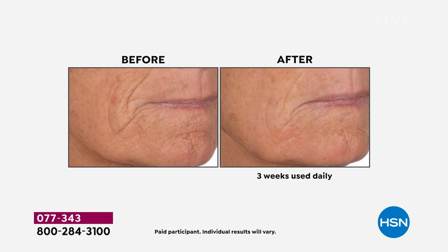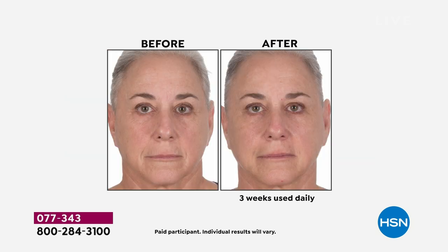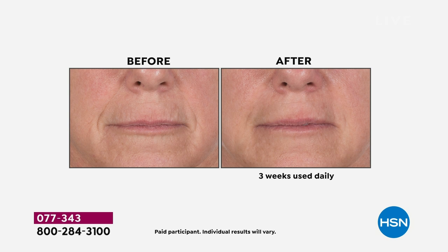Don't read the directions as a limitation — the directions say 21 days, but do not stop after 21 days. Why did we say 21 days? Because on this size, you were paying $275, and we knew that $275 limited you from making this your everyday serum. But at $49, the number one question I get is: can I keep using this after 21 days? Not only can you keep using it after 21 days — you can make this your every single day or night serum for the rest of your life. Use it daily, use it twice a day. This is the deepest wrinkles, the most serious skincare issues they've ever been able to target, and they're doing it with one of the most exciting new formulas.